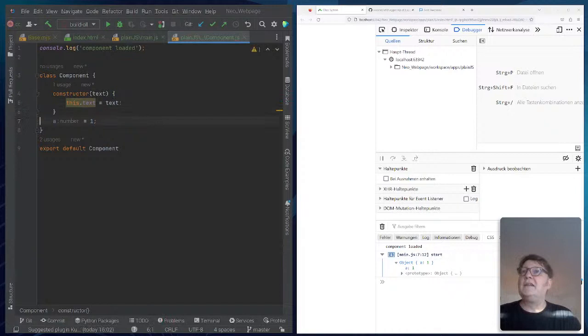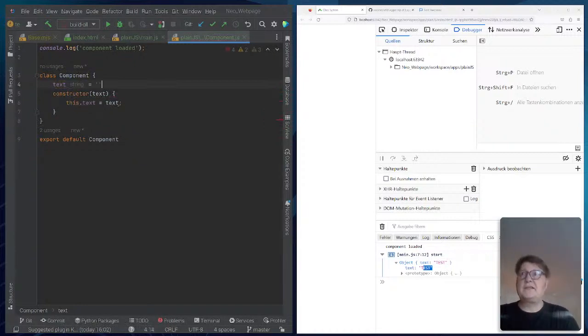Now, if we run this now, we passed the text in our object to text. So basically what we have now is text, and that was equal.